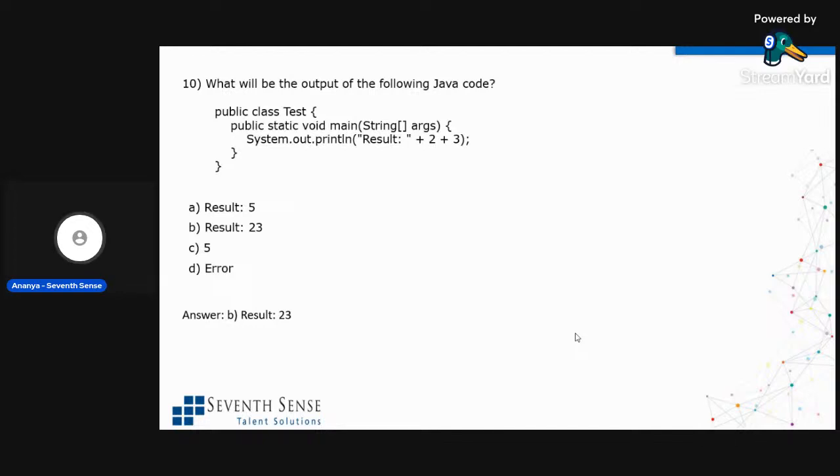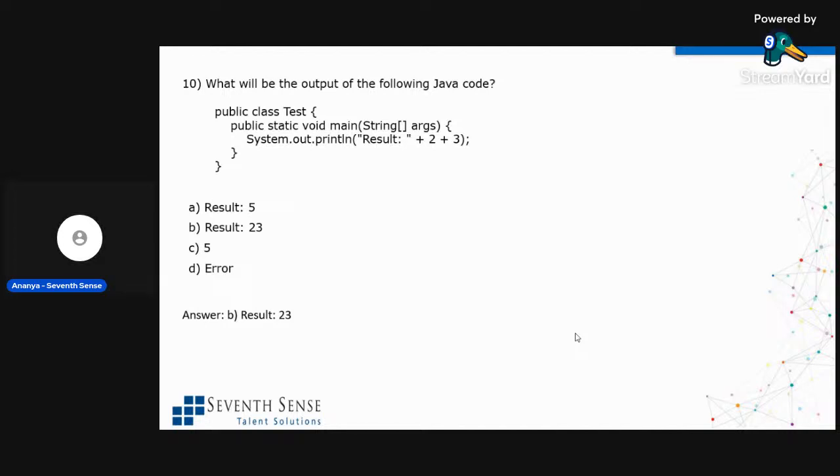So when the plus operator is used with strings, it performs string concatenation. The 2 and 3 will be converted to strings and then concatenated with the result. Therefore the output will be result 23.